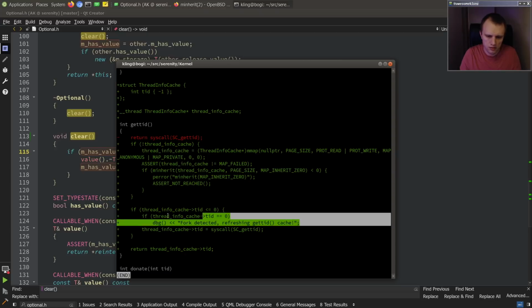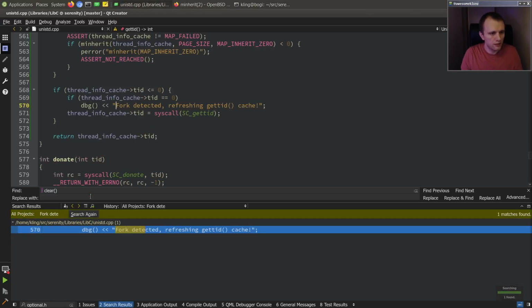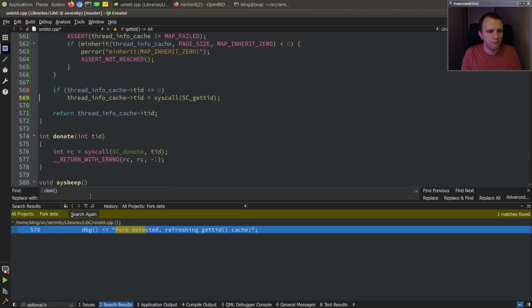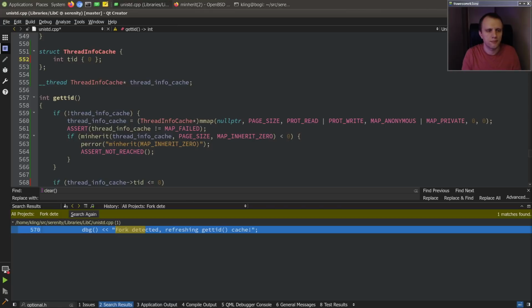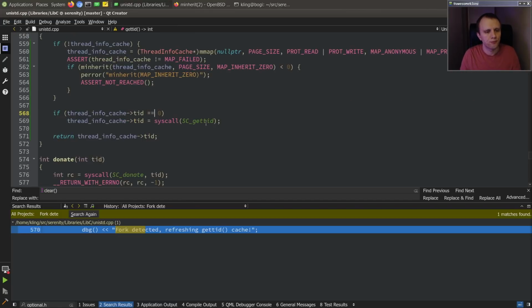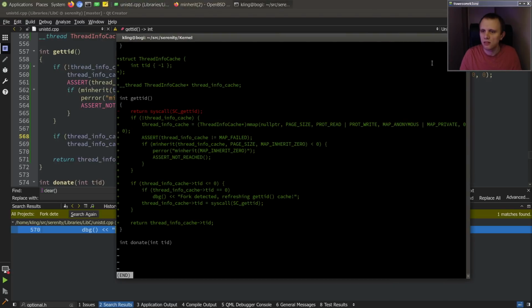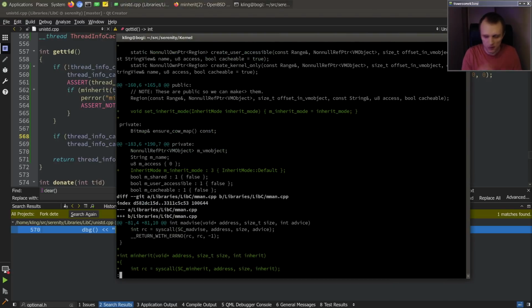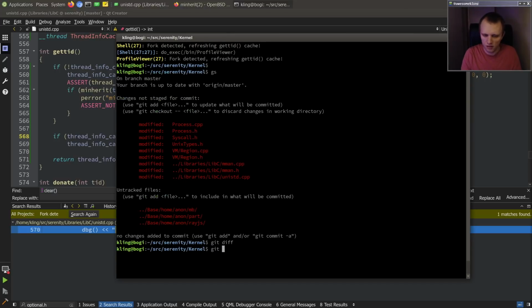Essentially, we get rid of this fork detected thing. Here we go, and we can just do that again. That's fine. It's really cool. I really like this right now, until somebody tells me a way easier way to do this, but for now I like it.